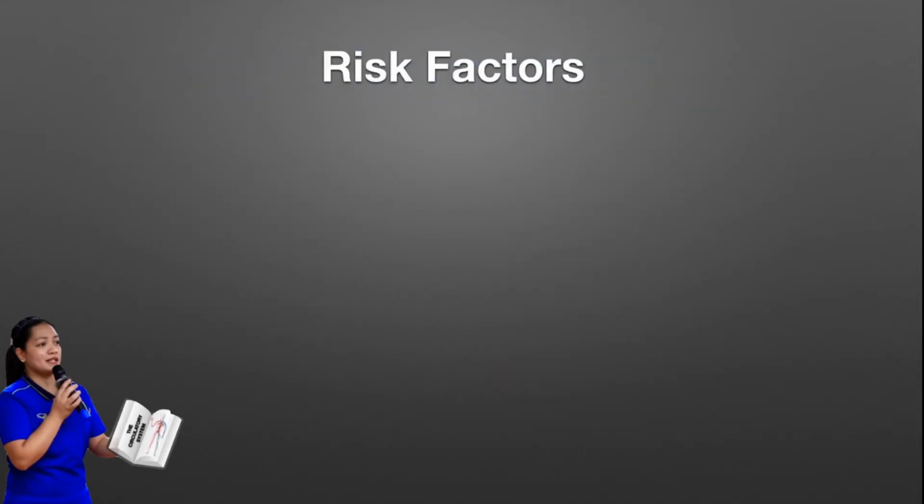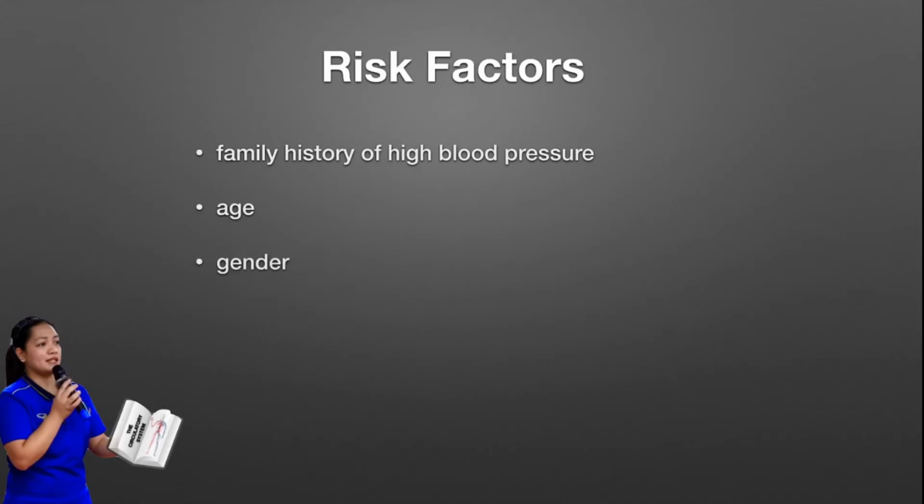It's not always clear what causes high blood pressure, but certain things can increase your risk. You're at an increased risk of high blood pressure if you have a relative with high blood pressure or are over the age of 65. Gender: studies show that men are more prone to hypertension than women, especially below the age of 50. After the age of 50, women are at a higher risk for the disease because of menopause.